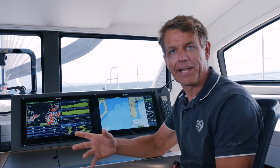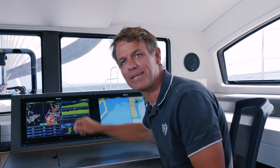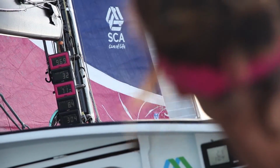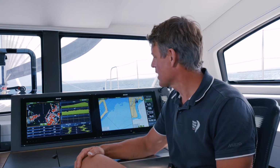that is that they're always sailing. They're sailing 24 hours a day for months and months and months. So the number of hours they spend pushing the buttons on a B&G piece of equipment is so much more than a cruising sailor will ever get to. And they're using it much more actively. They're pushing the limits of the capacity of the instrument.